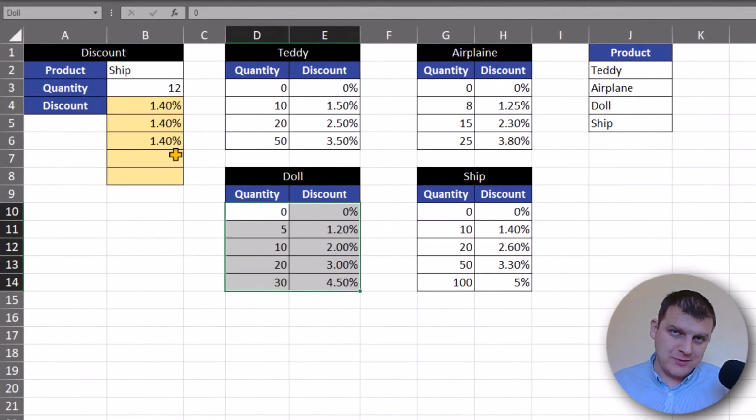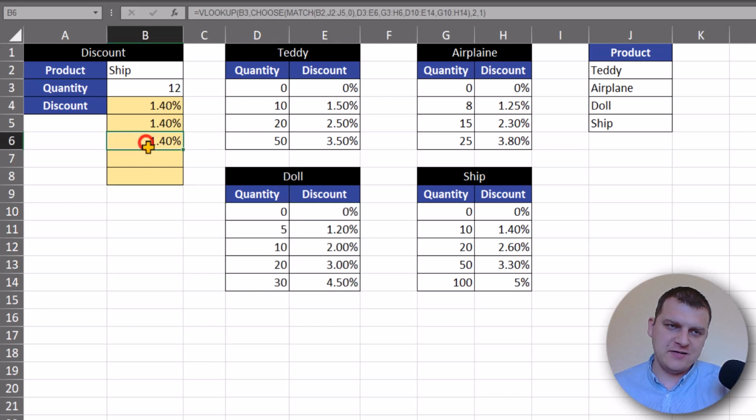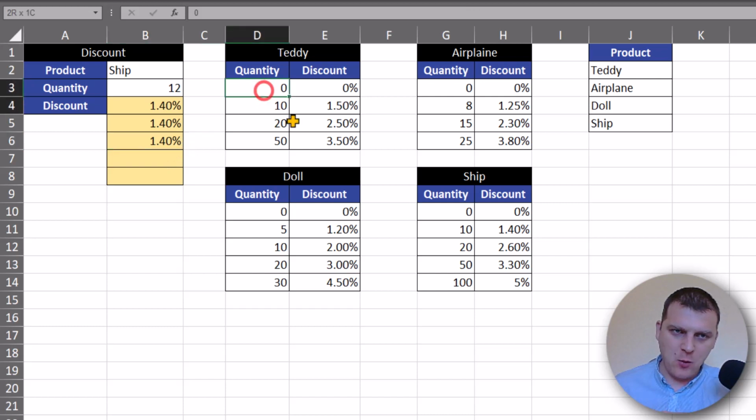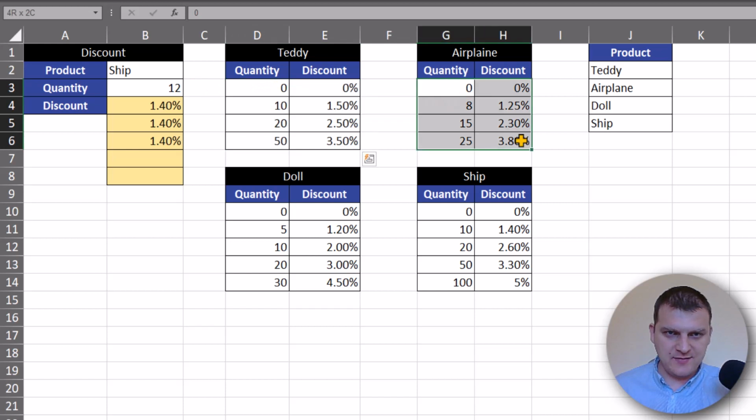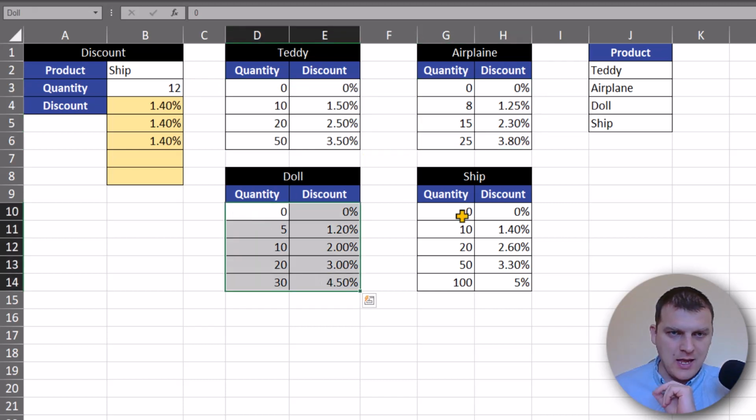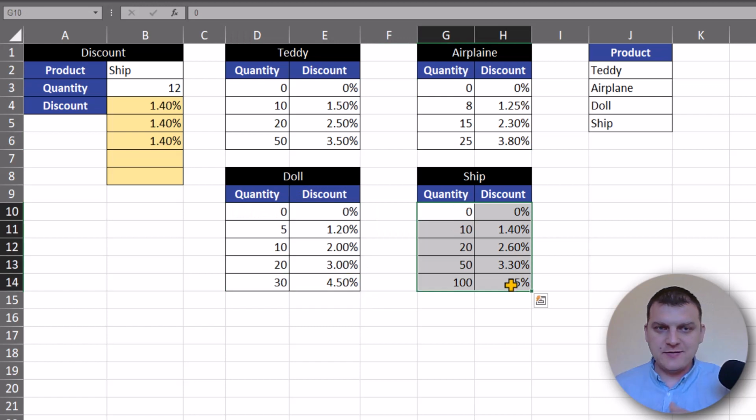Now I will show the second solution, which is even simpler than the first I showed, but we have to name ranges. Now this range is called Teddy, this one is called Airplane, and this is called Doll, and this range isn't named yet.